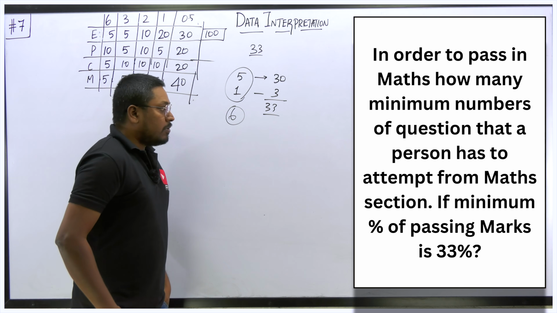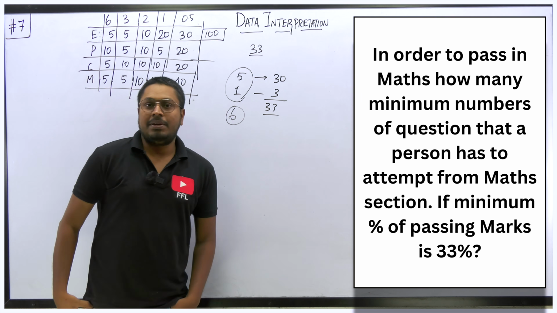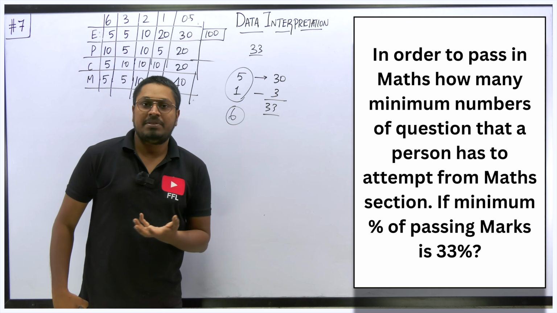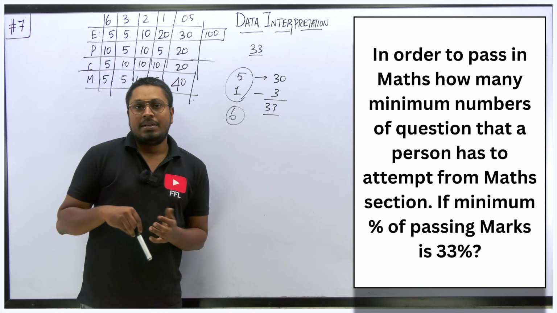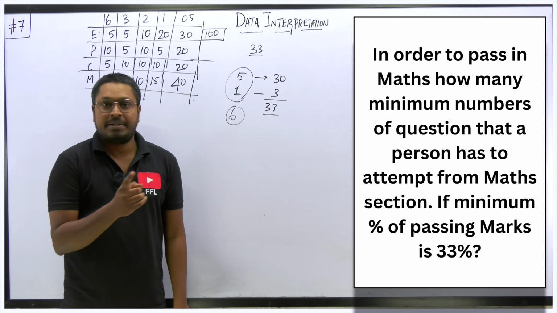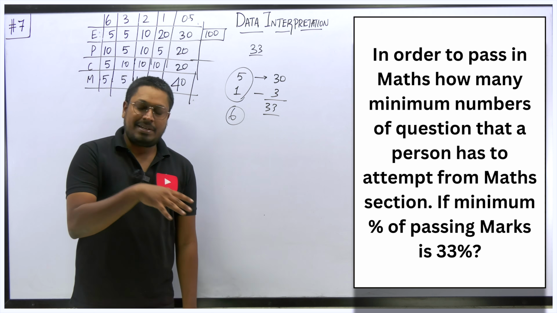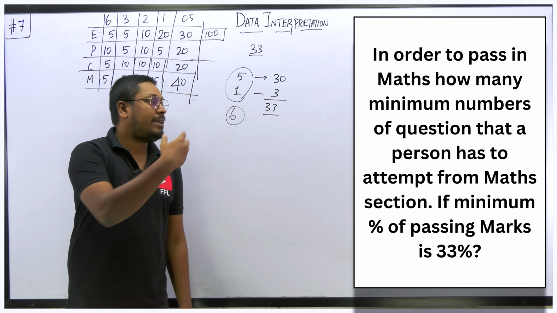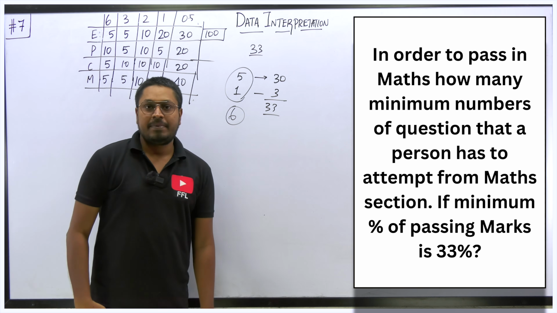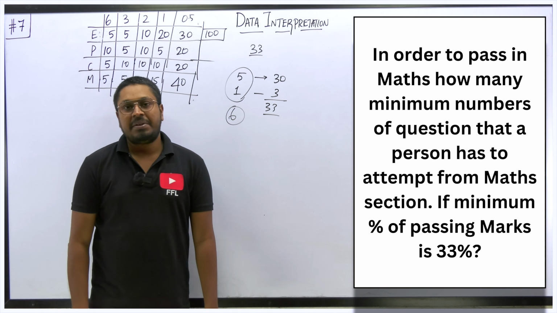So friends, that's it about this set number 7 of data interpretation. I feel for many students it is difficult to find, but anyway, at least you have learned new things from this video, right? That is most important. Another thing: do not forget to watch the triangular data interpretation that I taught on my YouTube channel. I have given the link in the description, or else I can give you the card here. That is important because it was asked in the SBI PO exam 3 or 4 years back, I think.